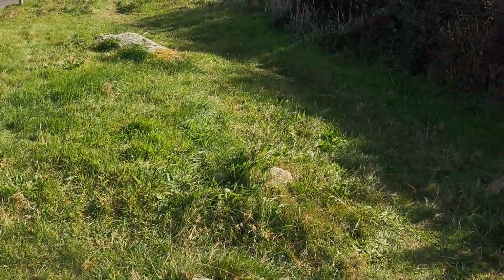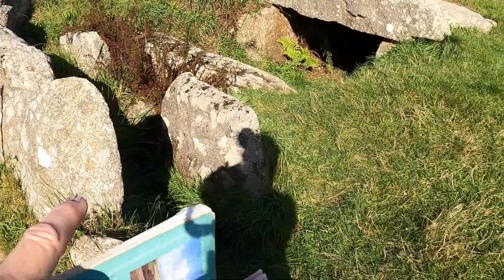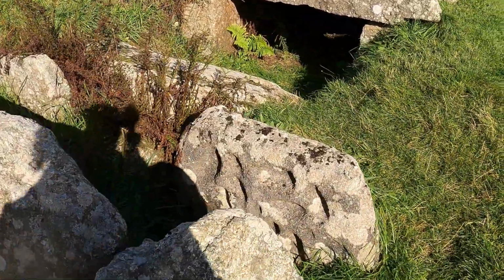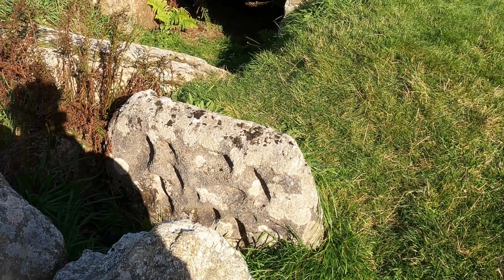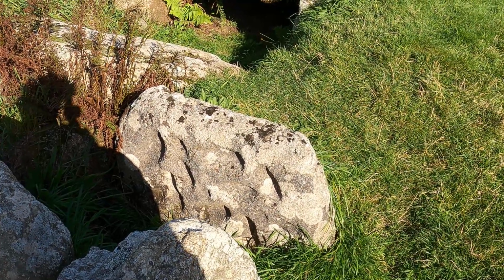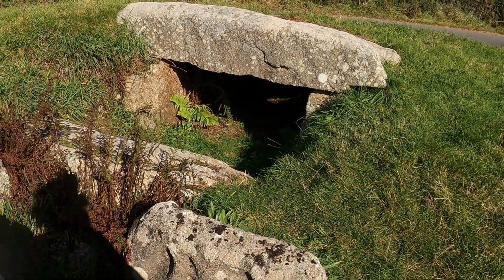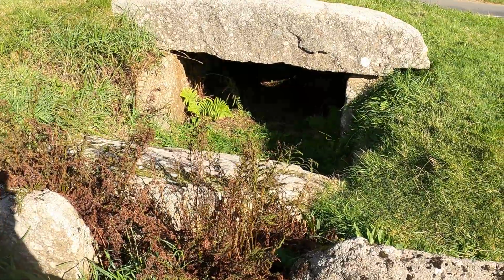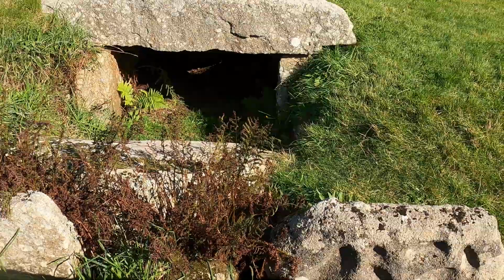And then what we do find is, if we look, a stone with cut marks on it, which you can see. This is a stone, the original actually in the Truro Museum, taken away for its actual safety. So the excavation work in the 1970s and probably before revealed several pits inside, and these pits inside could be used a number of times in antiquity.